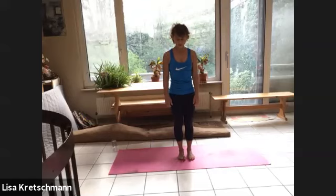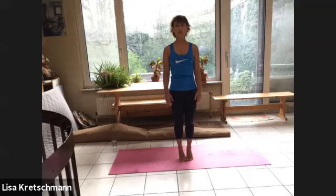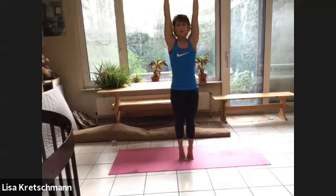Let's do the palm tree today. So bring your feet together again, the big toes touching each other, heels slightly apart. Make sure your weight is well distributed, you stand on all parts of the feet. And with the next inhale, we come on the toes. Keep your body straight, keep your core muscles activated. Pelvis activated, fix a point in front of you. When you're stable, on the next inhale, you can bring your arms up. Breathe. Take five deep ins and exhales.